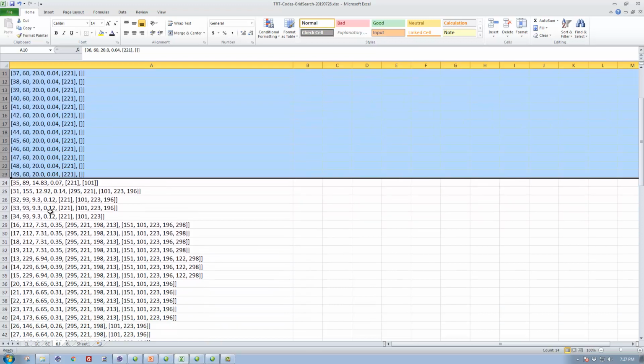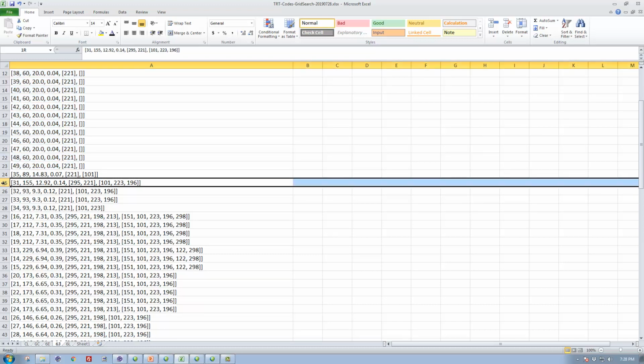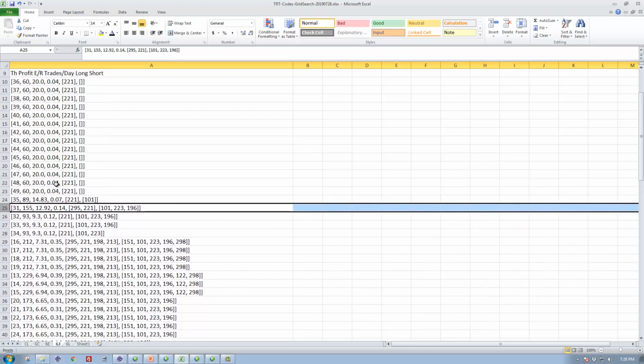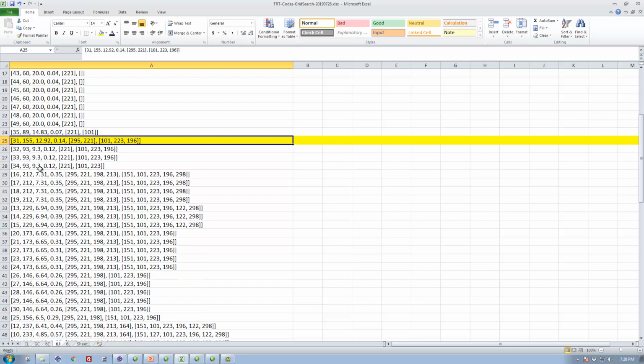Go down to the next one. Profit goes up to 89 ticks on 14, and the next one down is 155 on 12. That looks okay to me. 0.14 is still not very many trades per day. Again, there's not a lot of movement, but the movement that is here is higher quality than the euro movement, right? So this would be a candidate here. An ER of 12.9. That's almost like 1.5 trades every 2 weeks. So you're not seeing much. So for a multi-market, that's perfectly fine.